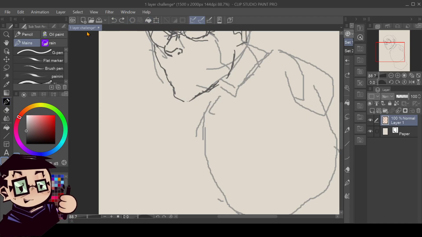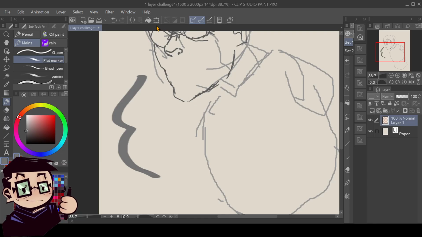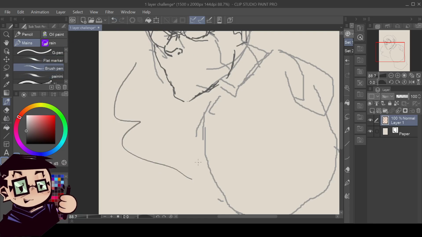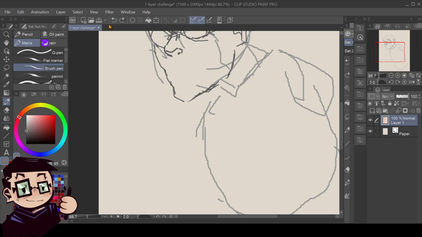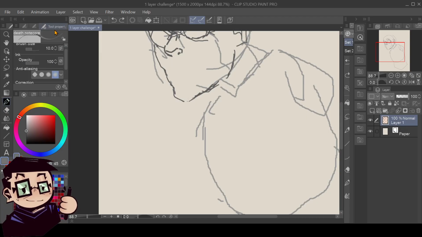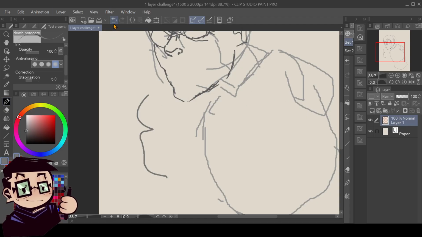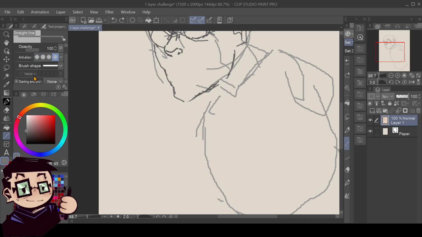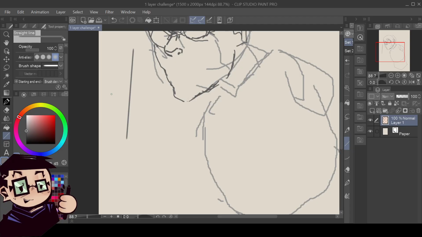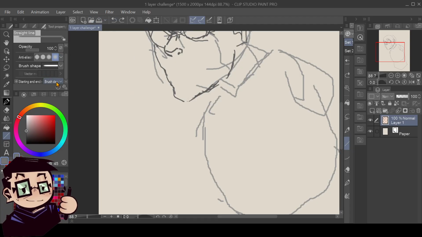I'm not sure if this is any better, honestly. This is actually a little bit harder because I don't have the pressure or anything. But sometimes I can sort of fake the pressure by making it taper more. But for some reason, it's not wanting to do that. Like, see, this is what I, starting, ending effects. Usually what happens is you can choose this, or maybe I was wrong.